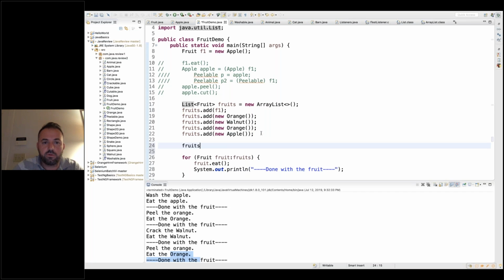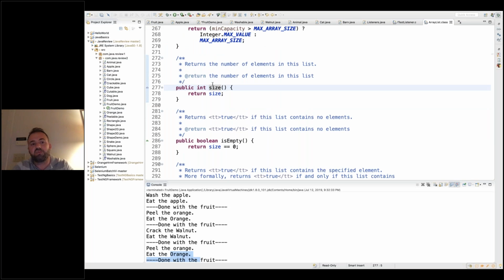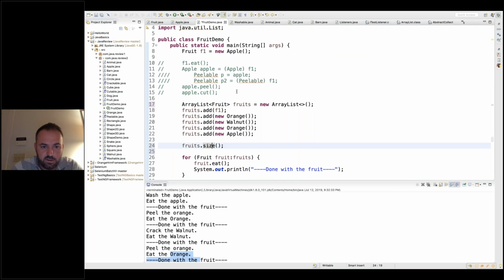And then if I go here, of course I go to the interface because that's an interface. So if I make this one ArrayList, and then if I go to size, as you can see, I have a size method which implements the size method in the interface. So this is an abstract one, and this one, ArrayList, implements that one. Okay, so let me just put this one back.